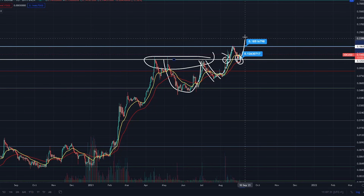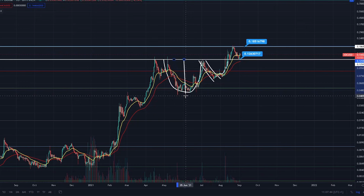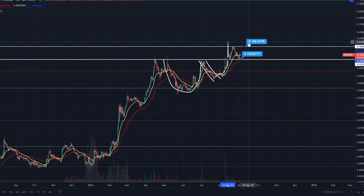Just there, you know, if it starts to take off into space, always try and buy the support, wait for the back test of support for confirmation. That's where you enter. Do you understand that, with stop losses, obviously? So yeah, this cup and handle pattern does actually have a technical breakout target from here to here, from there to there, and you can see that you've broken that level of resistance. You've come up, you've not quite met the technical target at 21 cents of the cup and handle. You've run into the 1618. You're coming back to support to get your mates to have a go at that target.